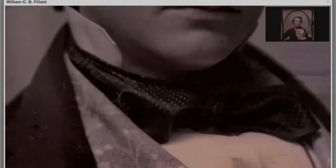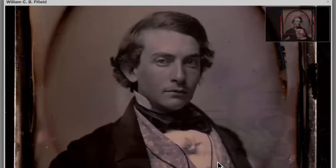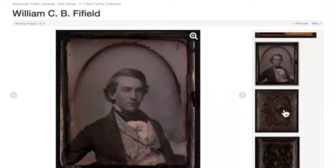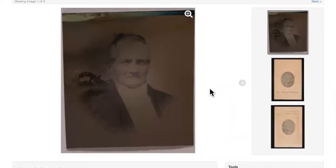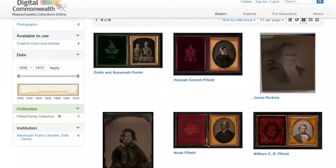This image here is much larger than the actual object, where the visible image is about nine by 12 centimeters — so about three and a half by four and three quarters inches. It's quite small. You can do this with all of the items on Digital Commonwealth — you can zoom in on the images and see things in more detail. I'm going to showcase one other photograph, which is a tintype. This was a less expensive type of photograph than a daguerreotype — it is an iron sheet that's coated with dark lacquer or enamel. You can see that the overall image quality is a bit different; it has different tones than the daguerreotypes.